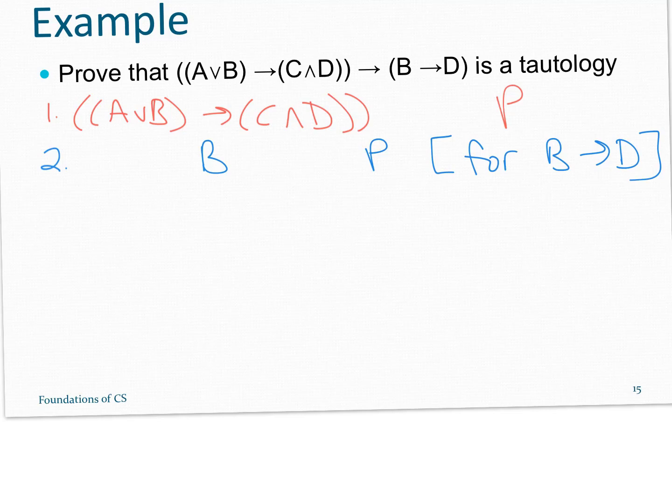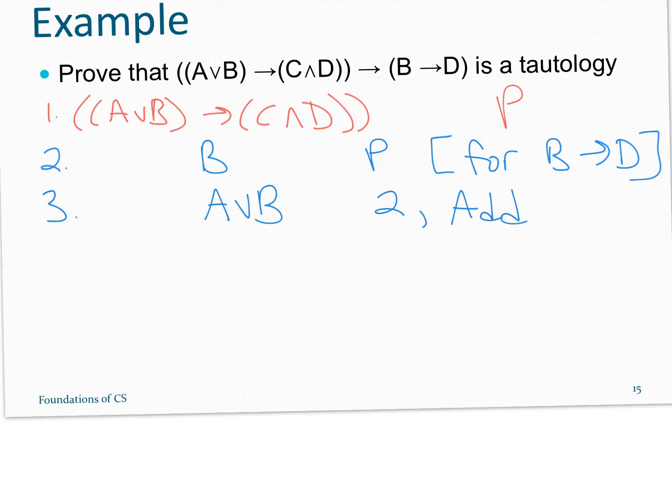Now let's see, if I know B, and that thing in line 1, I do have this implication. It would be nice if I could get A or B so I could get out this C and D piece from modus ponens. But I already have B, and if I already have B, then I can conclude A or B, right, based on line 2 and the addition rule.